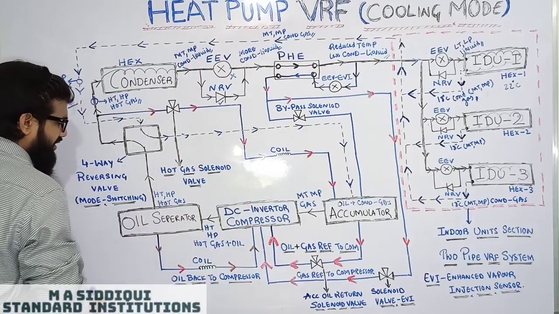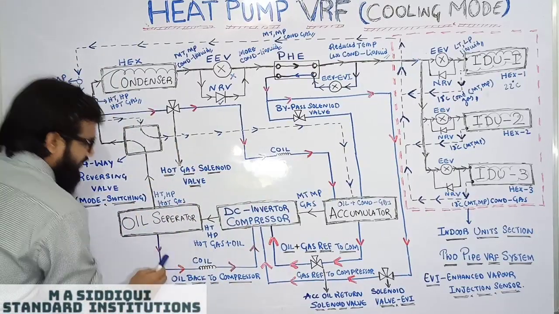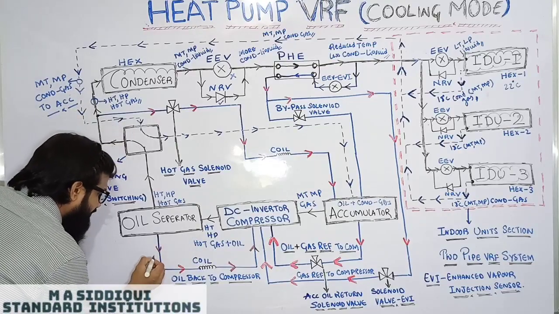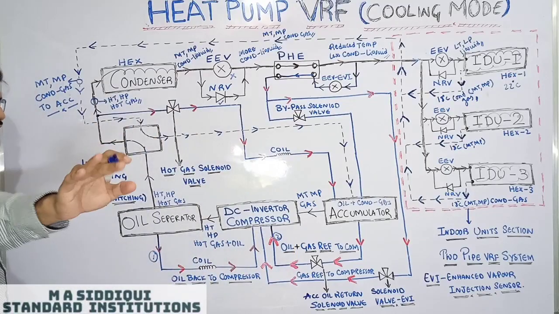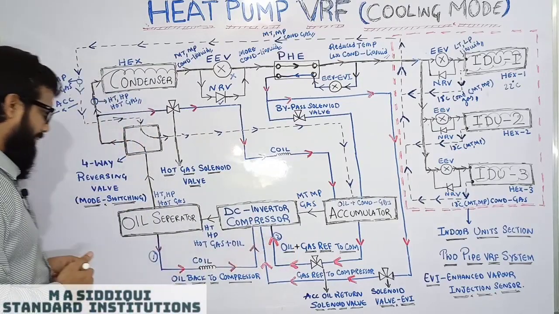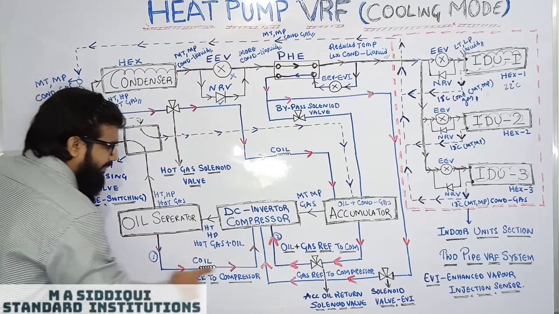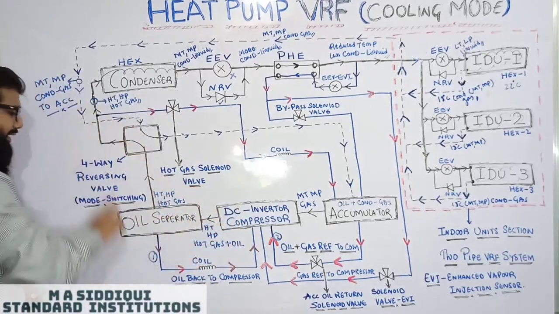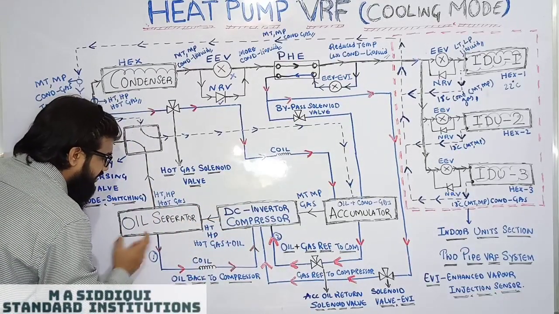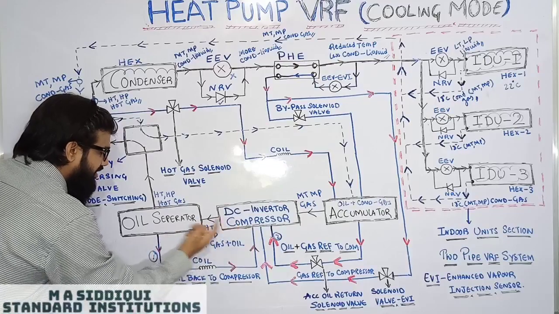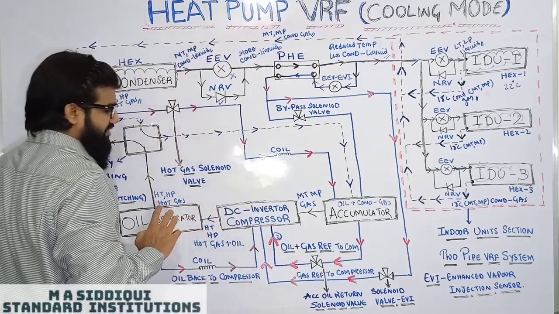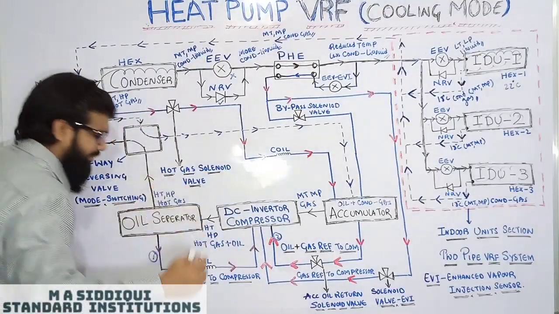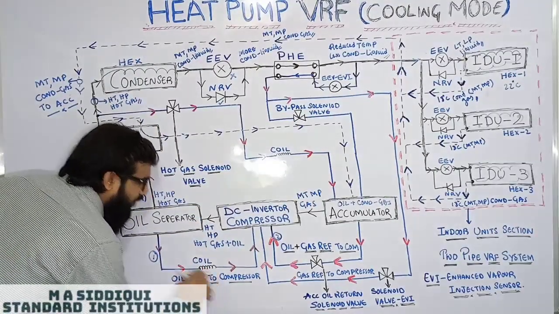What is the oil separator doing? It is oil. This one, first line. I'm just writing it out. One, this one, and this one. I'll complete these two for you first of all. These two pipings, oil separator, oil pipe. It is purely an oil pipe. This oil separator collects all the oil which has been coming from the compressor and again gives it back to your compressor crankcase.